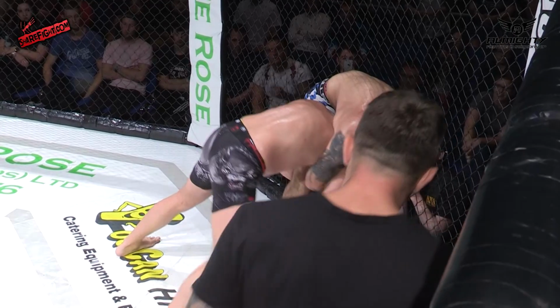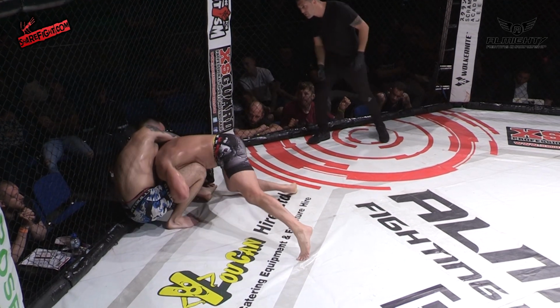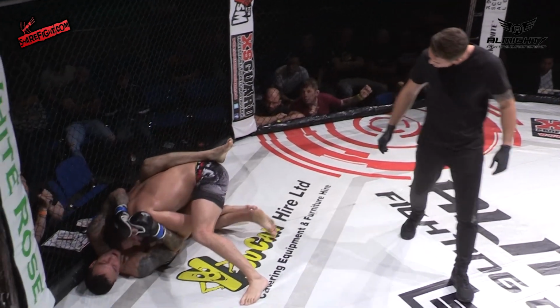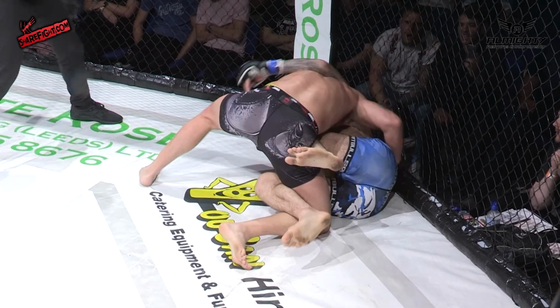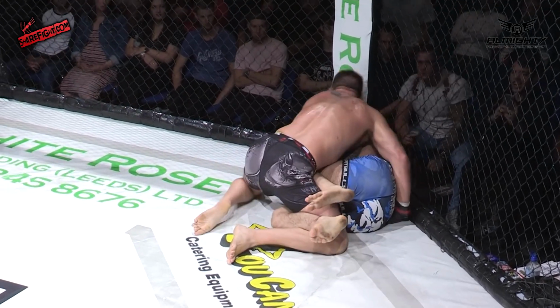Oh, he's looking for the Kimura escape. Yep. Whether he's going to get it, I don't know, but he's got a good wrist control. Now Rodrigues looks like he's been forced to sit down into that. Yep, and he's let go of it. There was nothing there, Chris. But Brocklesby is now half guard top against the fence, and it's not really where you want to be if you're Rodrigues. No. Oh, big left hand.